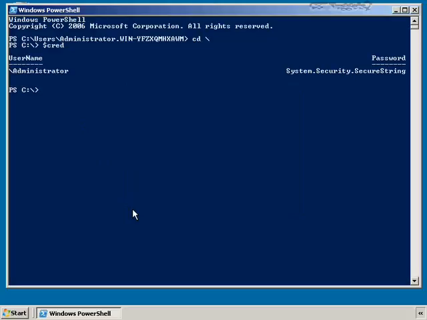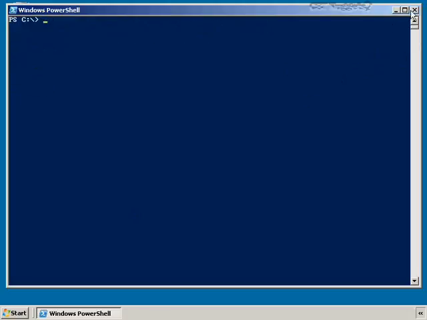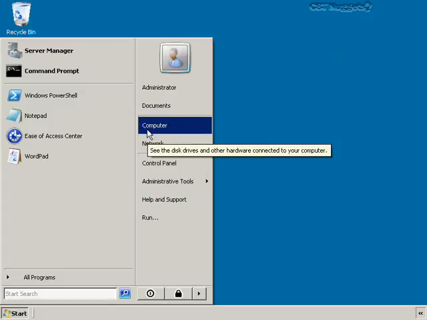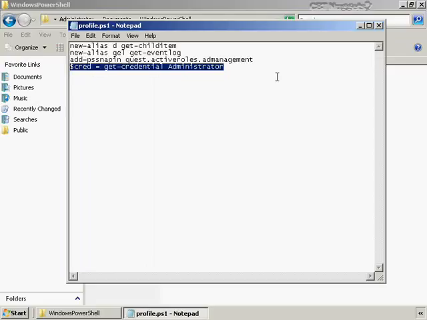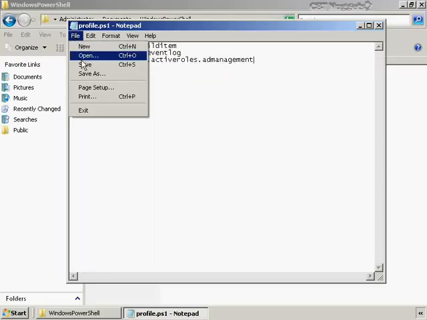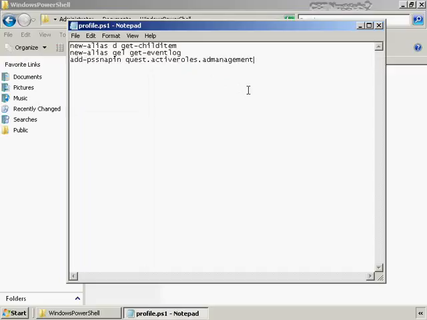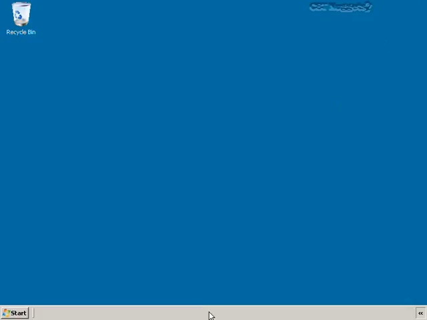It reminds me that, hey, you're probably going to need this credential later because you always use it. In fact, you use it so much, you stuck it in your profile. Now I've got it available to me all the time. I get prompted once when my shell opens, and I can reuse that credential over and over and over. Anytime I need it, I just use $cred. If you get tired of that, or maybe your needs change, it's easy enough just to go back into your profile and take that line right out. Remember to save it, and if you're using the all-signed policy, which you should be using in a production environment, be sure to digitally re-sign your profile so that the signature is intact.